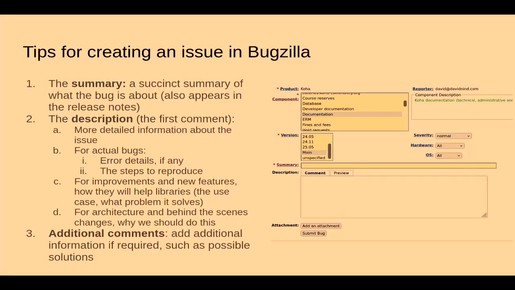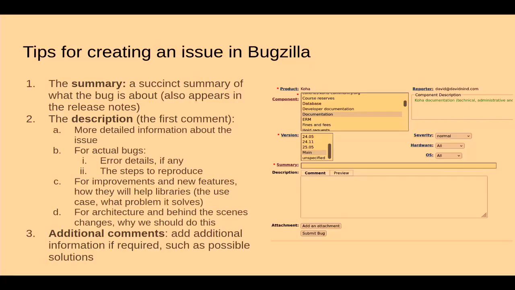And then the description, some people leave the description blank and they go straight into a patch, and I guess that's okay, but I generally like to see some more detailed information, and for actual bugs, how to reproduce it or what the error is, and for improvements, what they're trying to do, and not supposing how you've come up with it is the best way.